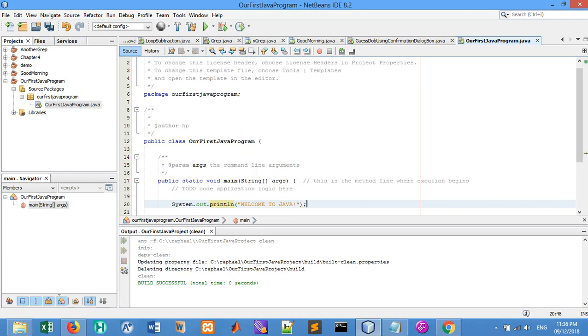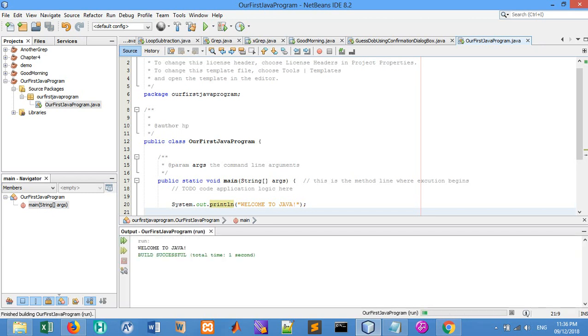You can see this is the semicolon I was talking about. And that is all. We can now run our program by pressing Shift plus F6, and as you can see, what we have written has been displayed on the console.